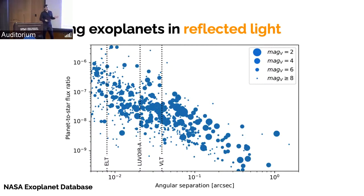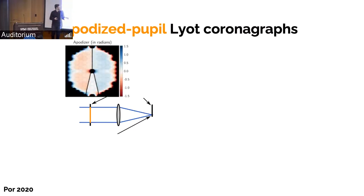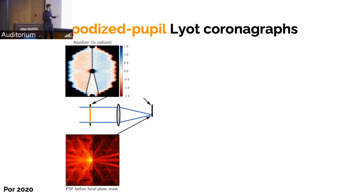This is really close to the star, so we need a coronagraph to actually suppress starlight. So I'm just going to go through one of the coronagraphs that I developed, which is the phase-apodized pupil Lyot coronagraph. This starts with a very simple optical setup. You have the pupil of your telescope here, and we put a mask in that pupil. This is a phase mask that is designed in such a way that you have a dark zone on the other side of the star.